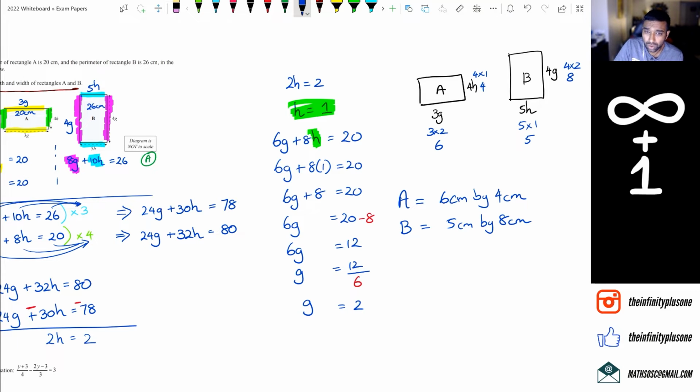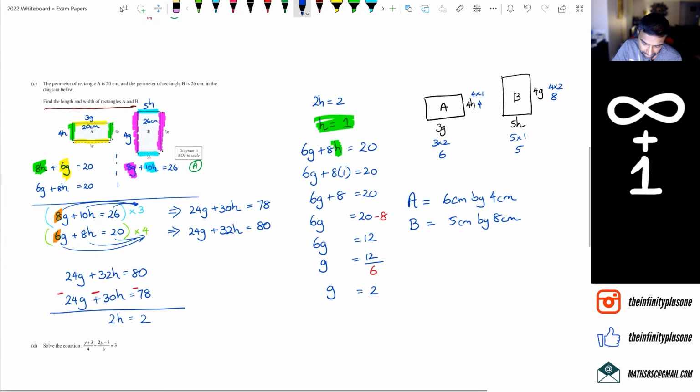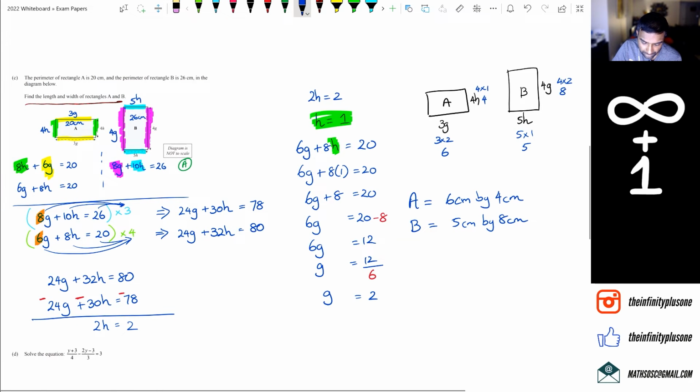Pretty long question here, but it's not overcomplicated, right? So this question does end up being an excellence question. And the thing is, with the excellence part, you do have to get all of it at the end, like the correct dimensions. Mainly you've got to say A is 6 by 4 and B is 5 by 8. If you find correctly combines the equations in one variable, consistently finds dimensions, you're going to get them.